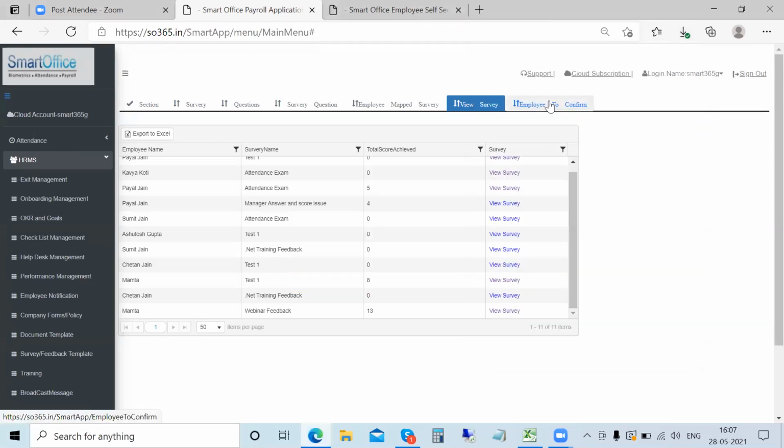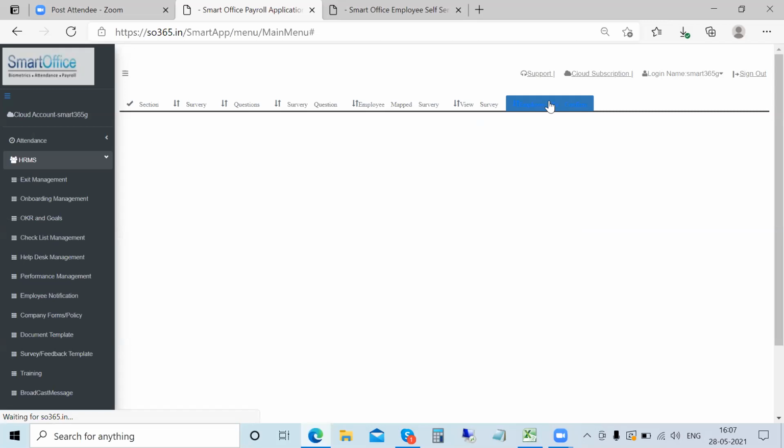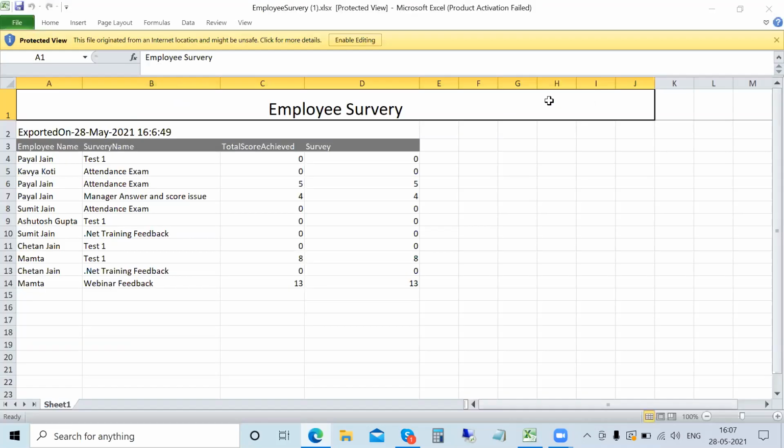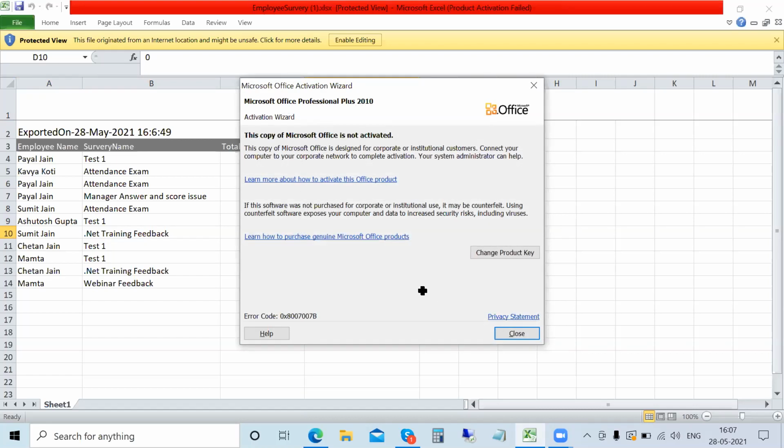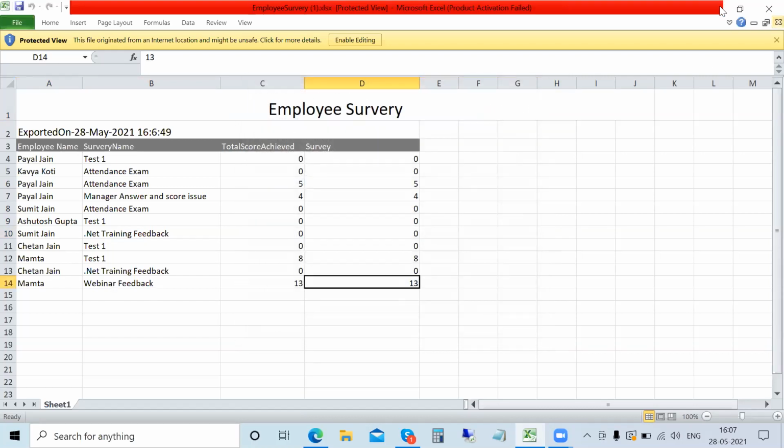As I said, this particular module was developed with the idea that we wanted to collect feedback, especially for the employees who were completing the probation. So let us see how the view appears there.